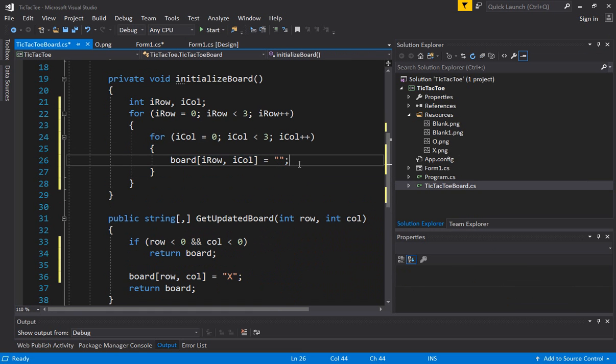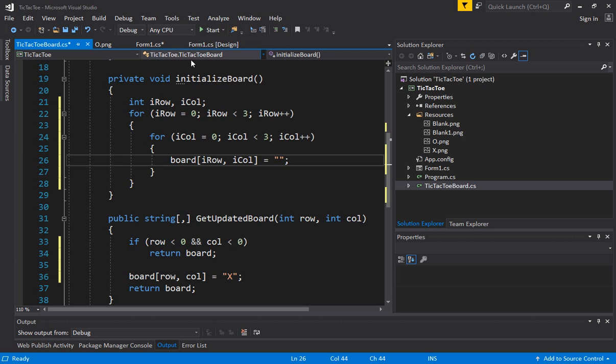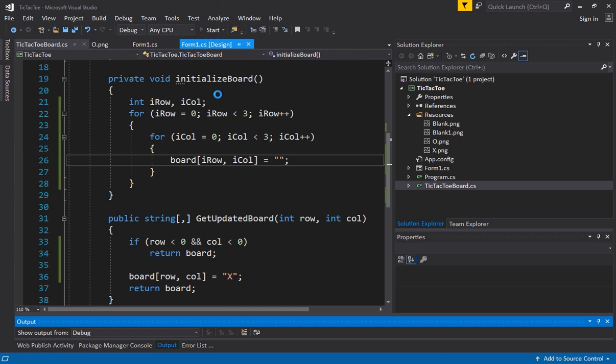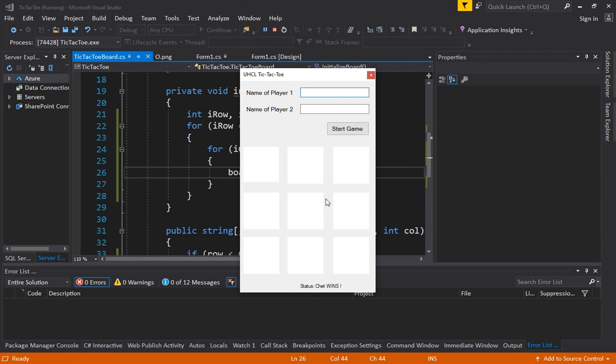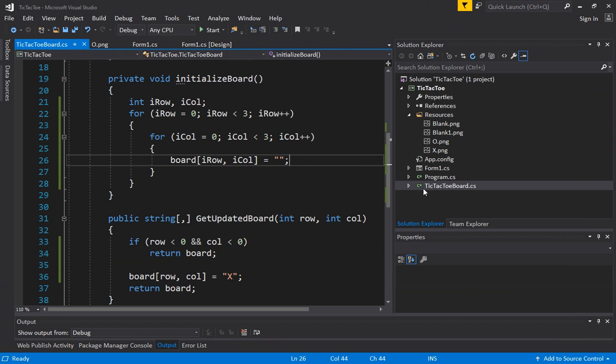So now what we expect is that when the form comes up, we will only see the blank square in each of those cells. So let's see if this is working as we expected to. Oops. There we go. Everything is blank. So our board state is working, and now the previous function will work. If I click here, here, here, it's adding X over here. All right. So now we just need to figure out the logic of the game.